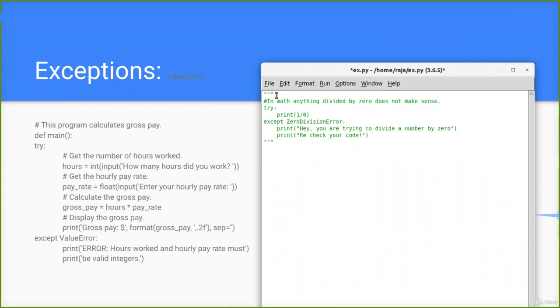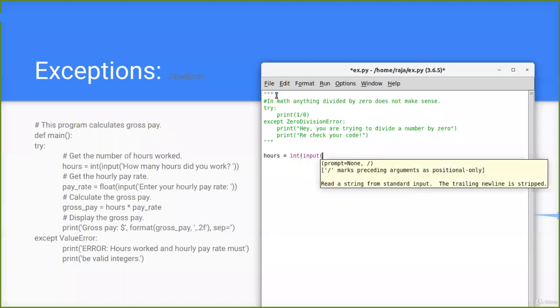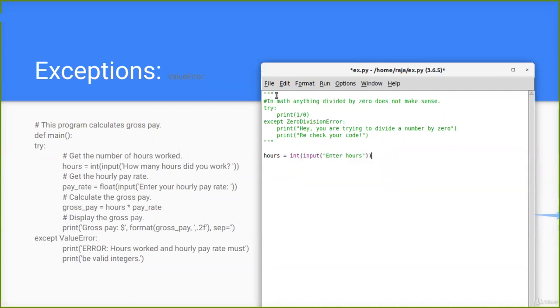Suppose I am inputting an integer number from a keyboard, say enter hours.